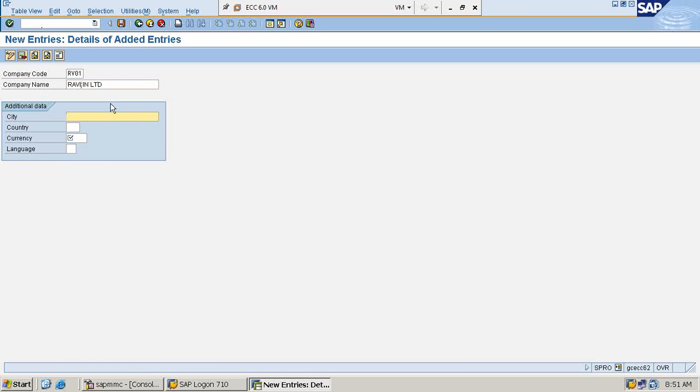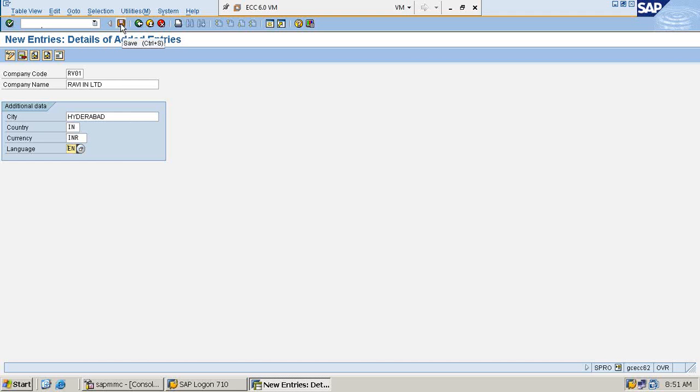Then city Hyderabad, country India, currency INR, language is English. RV01 Ravi India Limited. That means Ravi India Limited in SAP will be represented with RV01. So city is Hyderabad, country is IN, currency is INR, language is EN.